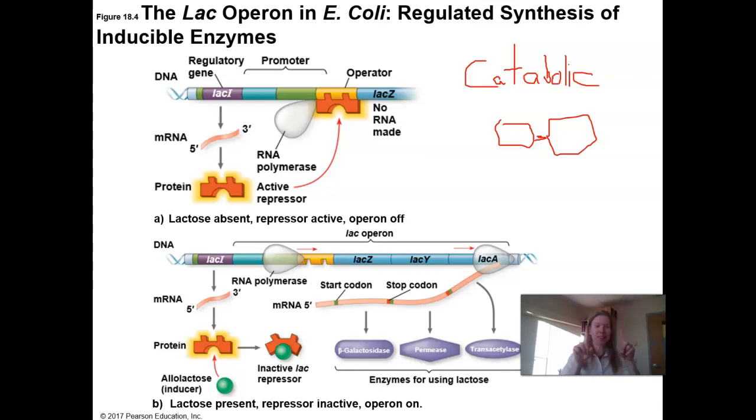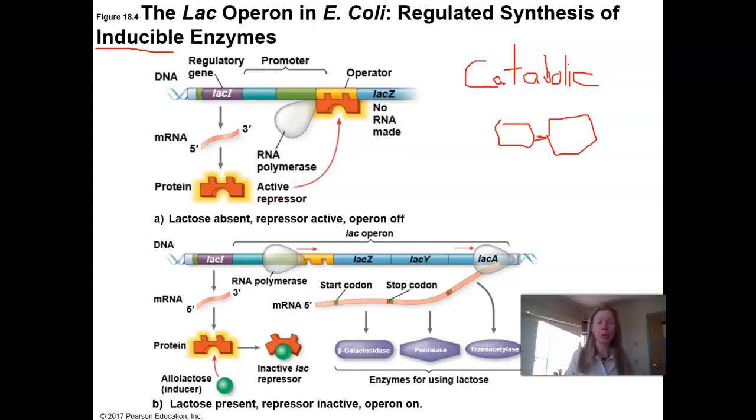It's two monosaccharides, two simple sugars hooked together. Our bacteria really just wants one of them. That's the glucose. And so we need to be able to rip lactose apart. But lactose isn't particularly common in the environment. So what our bacteria do in a catabolic pathway, they use what's called an inducible operon.